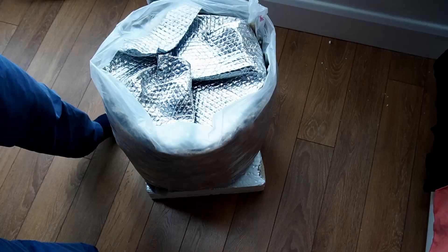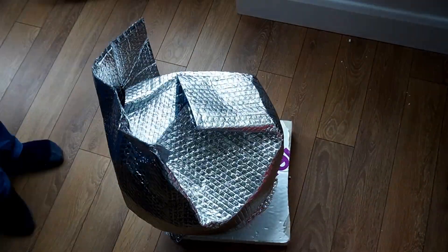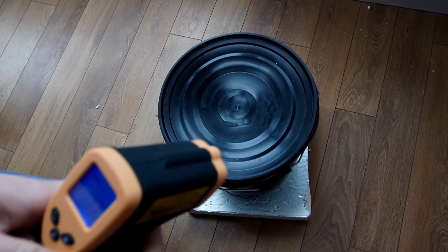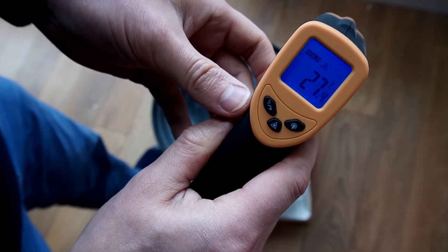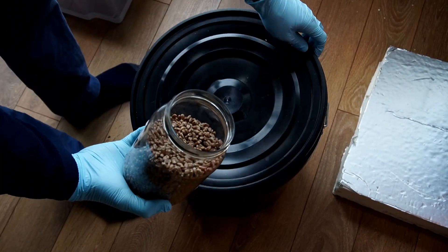The next day I remove the thermal wrap and do a quick temperature check — the temperature is still 27 degrees a day later, so I usually give it an hour or so to cool down at room temperature. Then you just add your grain spawn straight into the bucket, do all your mixing in there, and pour it out into mono tubs.